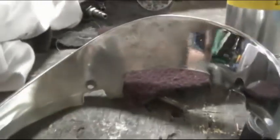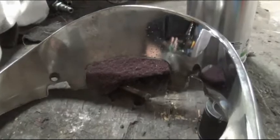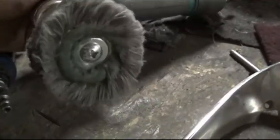To get this finished, you could use a bench grinder, or if you don't have a bench grinder, you use the same tools I did, such as this. And for the inside, I use this little angle grinder with the buffing wheel on it. I use green buffing rouge because for me, it gets a better finish, as you can see. And with the larger DeWalt grinder and a harder pad, it tends to clean and take off a lot of stuff really quick, and even smooths the edge a little bit.